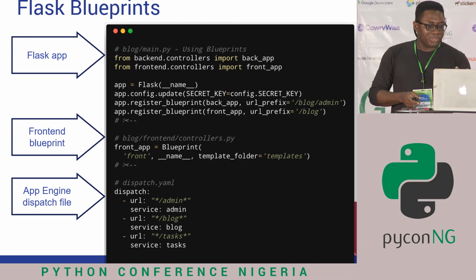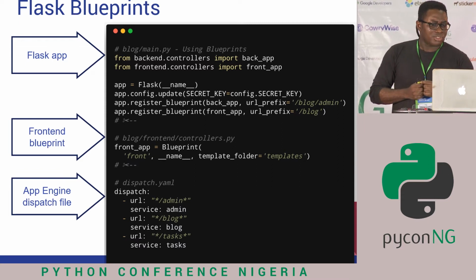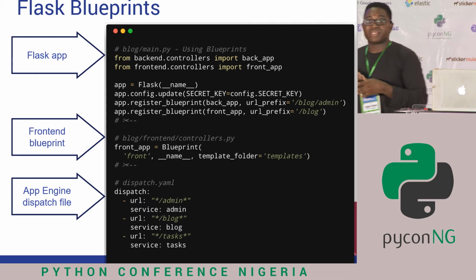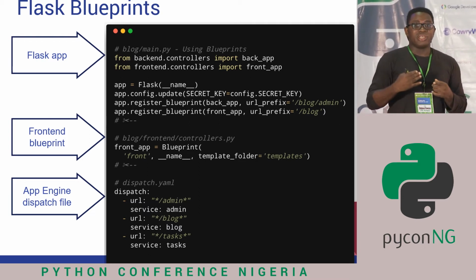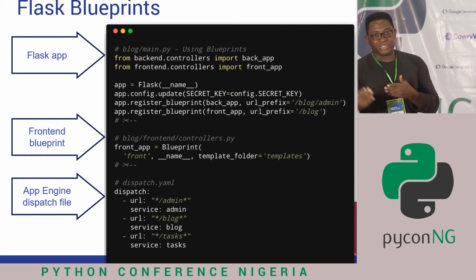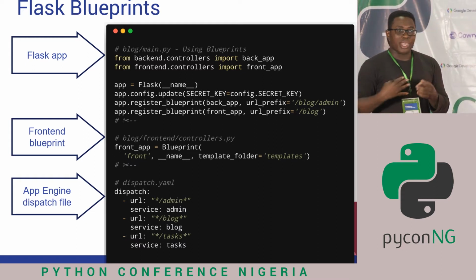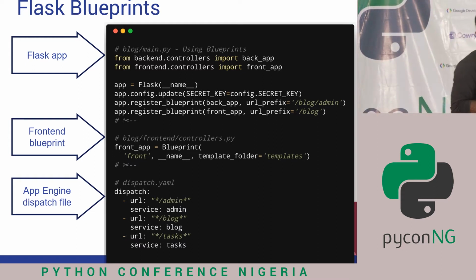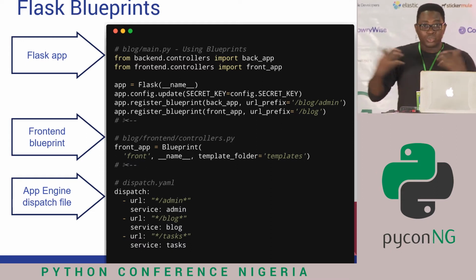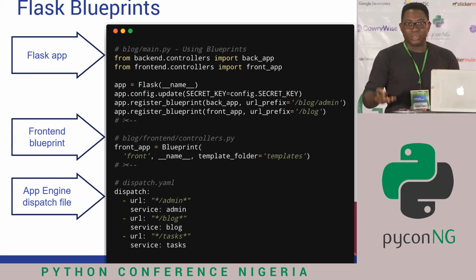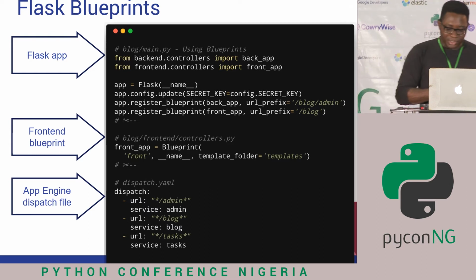Also, one thing I'm going to touch on here is registering blueprints, which is on the screen. You can register as many blueprints as needed for your apps, which is why I mentioned earlier that you could break a microservice into various blueprints along lines of similar functionality. So it's a kind of grouping to aid in your code organization. Flask doesn't really enforce a structure, but in line with good coding practices, you should impose a structure on yourself and on your team so that it's easier when you are developing going forward.